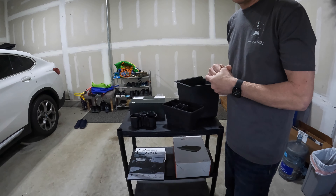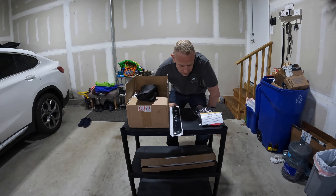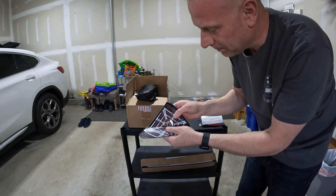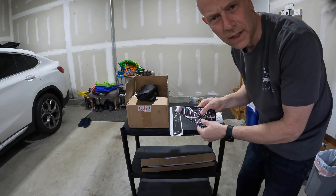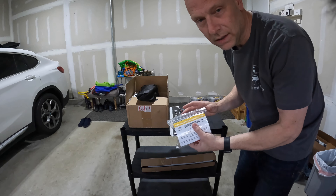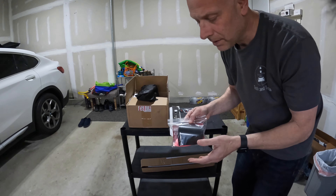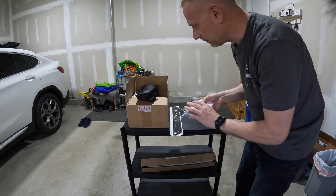My last category is fun-to-have — just a couple of things that add a personal touch to the car. First, these come in a set of four: stickers for your charge port. You'll have this cutout where you plug in — the plaid design looks pretty cool. It comes in a set of four in case you make a mistake, want to give one to a friend, or have more than one car. I was leaning towards nice-to-have for this next one, but it's a dash wrap. I went with matte black this time instead of carbon fiber, because there's more matte black around the center console and I want it all matching. We'll do an install on that as well.